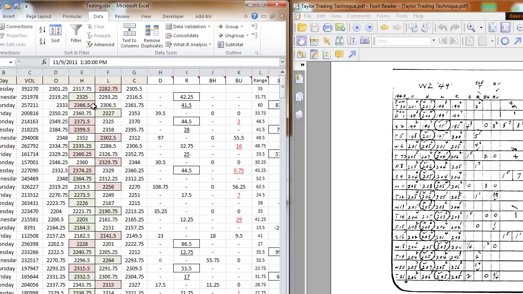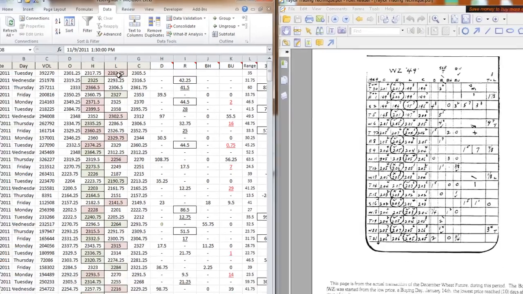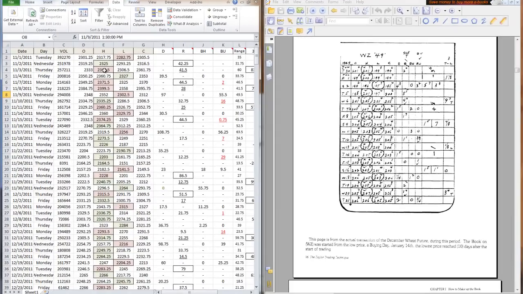So here on this sheet, similar to the original work, there's a circle around the sell day, the sell short day, and the buy day, and it repeats in the sequence throughout the rest of the sheet. It's the same way on this sheet here. You've got your buy day, your sell short day, and it repeats in the same sequence.